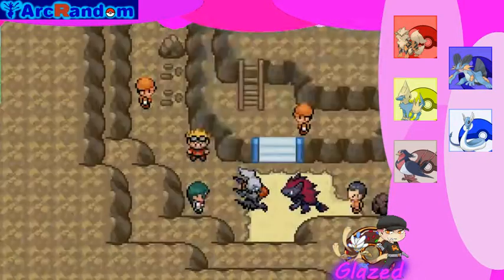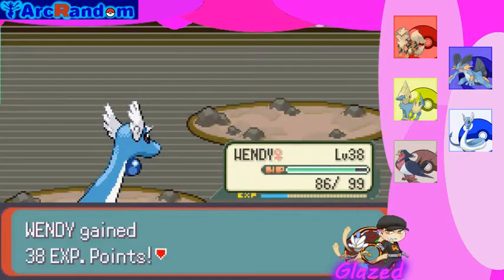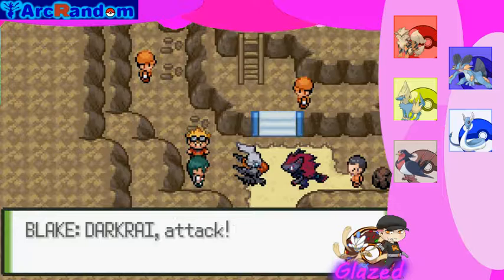Alright, let's talk to Blake. Or let's fight a Zubat. Let's fight a Zubat first, then we'll talk to Blake. That's super cool! Darkrai attack!